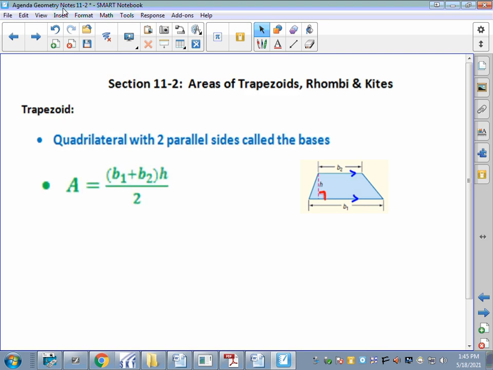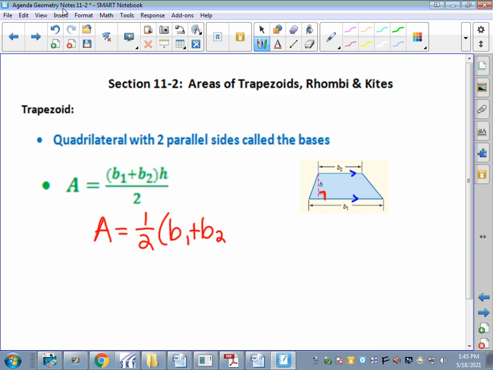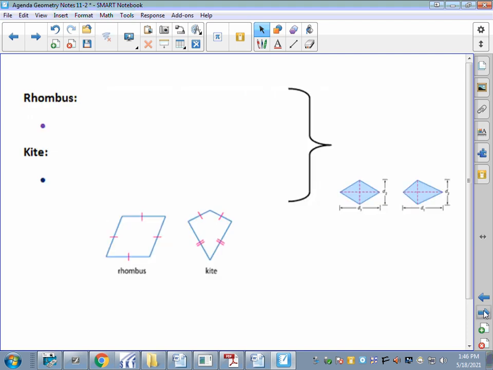It's not difficult. You just take your area, make it equal to the sum of the bases multiplied by the height, and then divide by 2. So base 1 plus base 2, get that sum, multiply it by the height, divide by 2. Some people like to write it as the area equals 1/2 of the sum of the bases times the height. I prefer over 2, but you are welcome to do whichever way makes more sense to you. So there's our formula. We'll do some practice problems, but let's move on to rhombi.